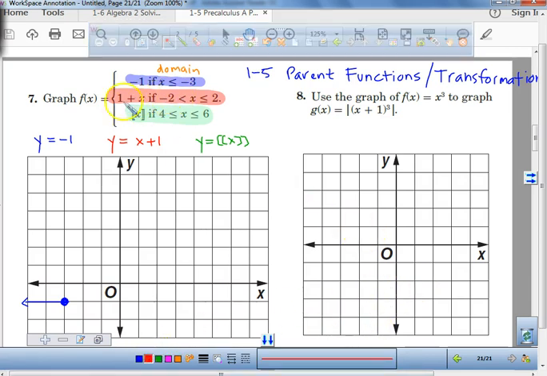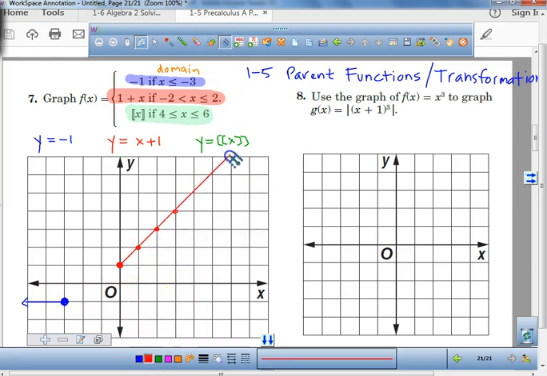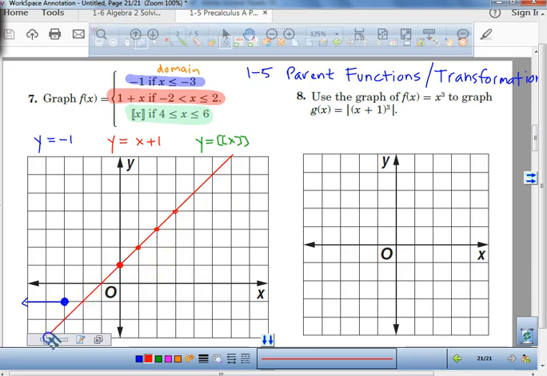Now I'm going to focus on the second function, y equals x plus 1. This is a linear function. Okay? Right here, here's the y-intercept, right there at 1, and we're going to go up 1 and over 1. And you can continue to plot those points and graph them. Now we're not going to graph all these points, but if I graph the whole line, this is what the line would look like. All the way through, slope of 1, and a y-intercept of 1.